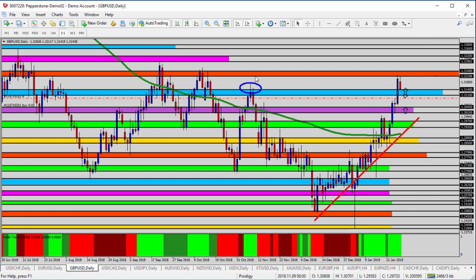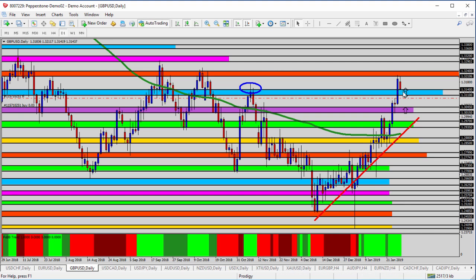Follow it back in time. Take a look at this blue circle. You see what happened here. The market came up, tested it, challenged it, couldn't break back above the blue zone, then returned to the downtrend. So this is very interesting because we're seeing something somewhat different this time, aren't we? Instead of holding here and turning around, we've actually gotten through there and are sitting on top of it as support. And that's important for the day.